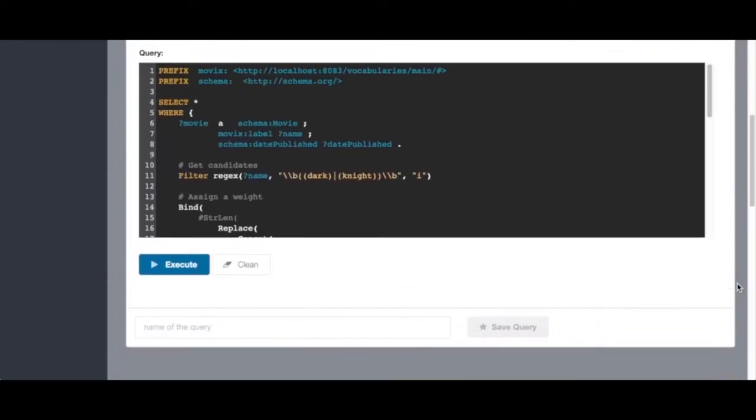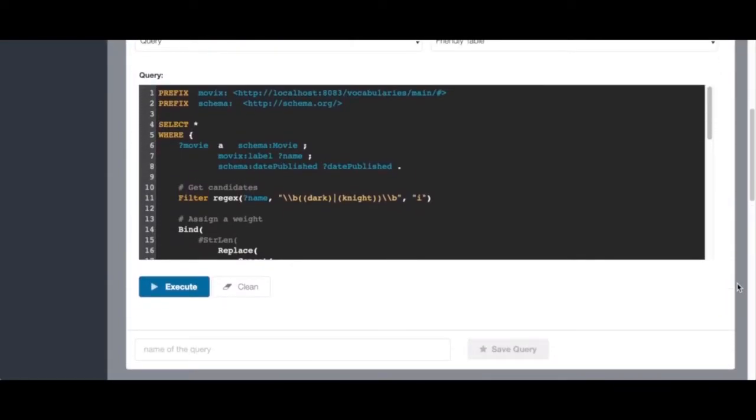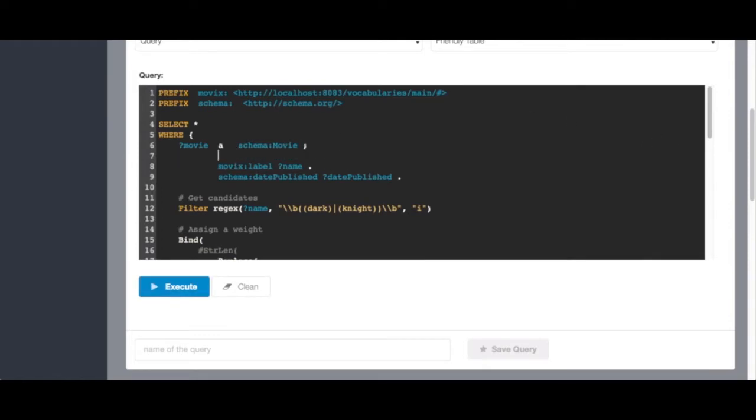Now we're doing a more complex search. We are searching for those documents where some of the people involved in the movie have the name that we are searching. This means that we are searching for movies by their actors, authors, and/or directors. To achieve this, we are altering our relationships. Since we are searching the movie title where a given name of an actor appears, we get the name of an actor and store it in the person variable and still get the date of publication of the movie.